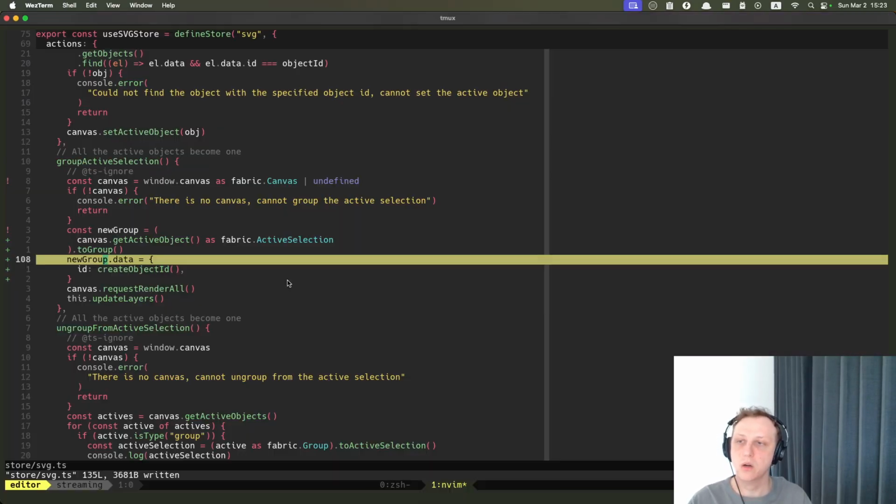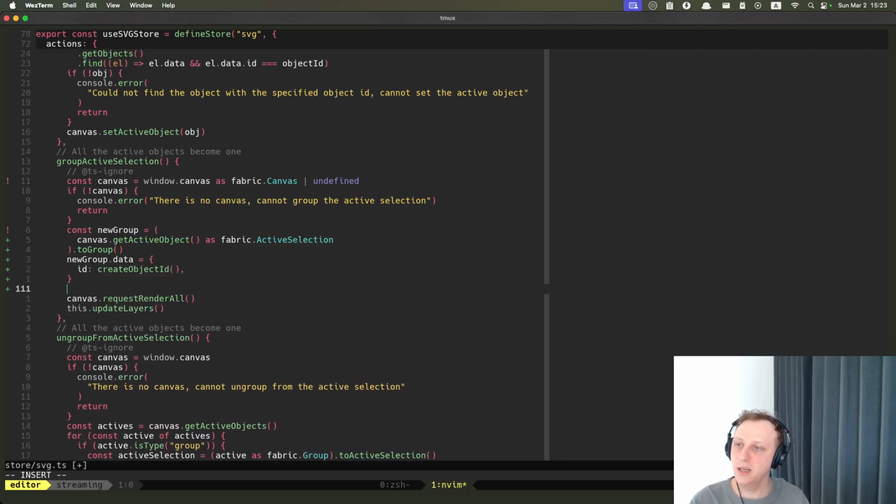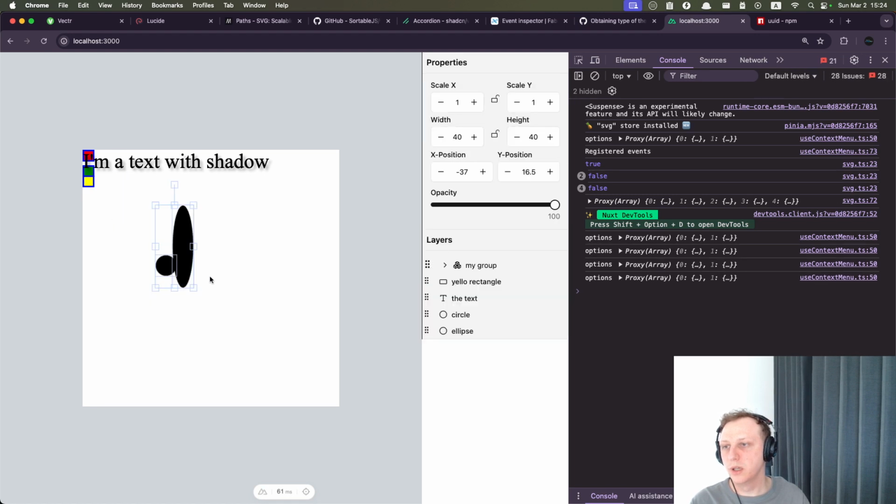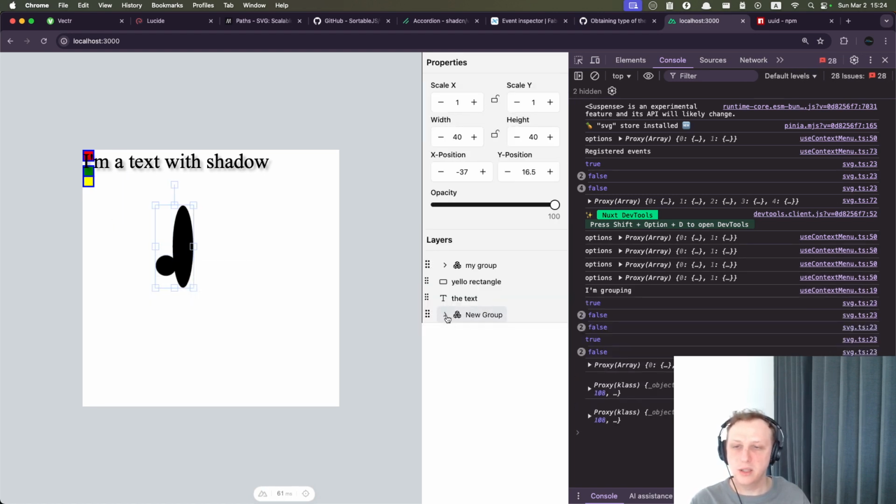So it's being selected. Also, I don't like that the new group doesn't have a name. Of course, I have never set it. So this will be a group. Ideally, whenever you select something, you select a group, and it will automatically match you with group 1. Then later on, the next one that you select is going to be group 2, and so on and so forth. But this would require us to see how many things are already called group something, which we are just going to solve probably like this right now. I'm not going to put numbers to find how many of them are there already. I'm just going to say, okay, whenever you're creating a new group, we are just going to say new group in here, which I think is okay as a solution.